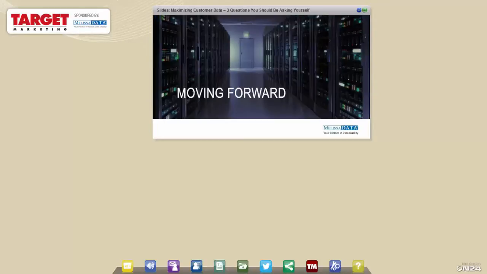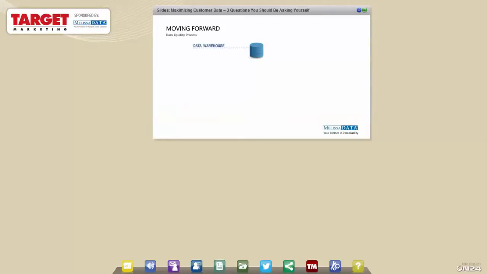So moving forward, we really want to be able to apply all of these data quality concepts in our own database, in our solutions. Right now, we're storing all of your data in some sort of data warehouse. From here on, when you've got incoming data, you want to perform your data quality routines and clean all of that data up, merge them into that single golden record, and then append all of the enrichment information that you can, such as demographics, firmographics, etc. This is what you want to be able to achieve and attain with your database.